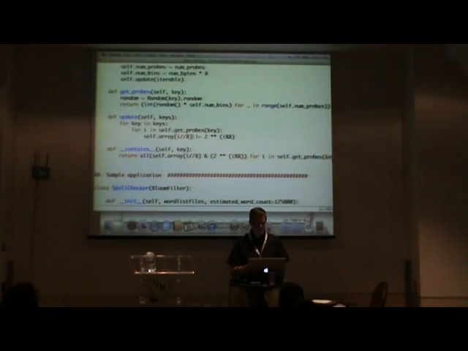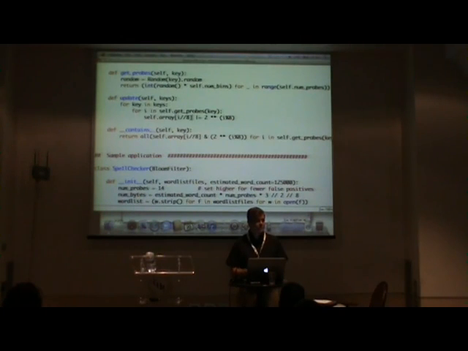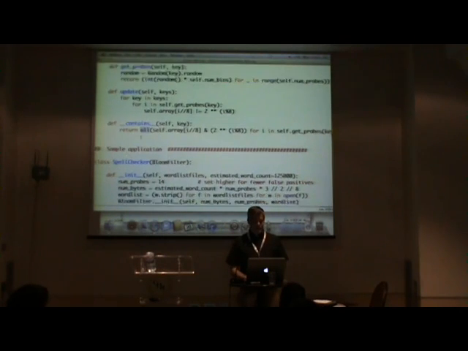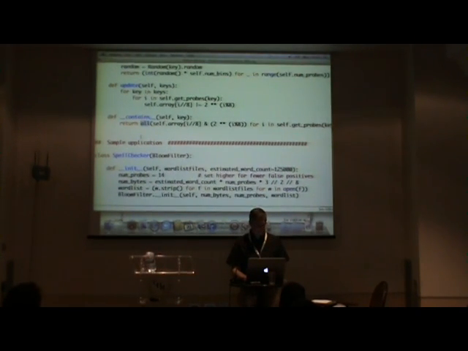So divide by 8 is, I would like to take advantage of all 8 bits in the array. So I'm using it as a bit array instead of as a byte array. And then the contains operation does exactly the reverse. We take for a given key, we find for each of the lucky numbers, we check to see if they're in the array. And we only return true if all of them are in there. So if you share all of these lucky numbers, I think with a fairly high probability, you are in the Bloom filter. So that's how a Bloom filter works.